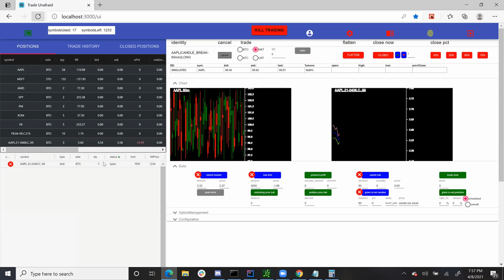Okay, so I got a really small quantity. I had my trail of 50%. That's why I only have one resting order. Let's see, is everything good here? Okay, I shouldn't be stopped out anytime soon. That's the goal. So, manipulating the fill price, let's change this to $10. You can change the quantity, whatever you want, right here. All of these, the quantity and the limit, are editable fields.